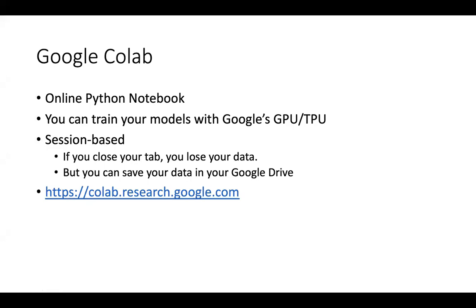So when I say session-based, it means that if you close your tab on your Chrome browser or your Safari browser, then you'll lose everything. And as I said, you can save your data in here. You can link your Google account on your Google Colab so that you can copy things and save things and load things from your Google Drive. So that's a good thing. If you think that you'll be needing more than 12 hours to train your model, you can run it for like 11 hours or so, then save your model's weights in your Google Drive and reload it after by refreshing your tab, and then go for another 12 hours or so.